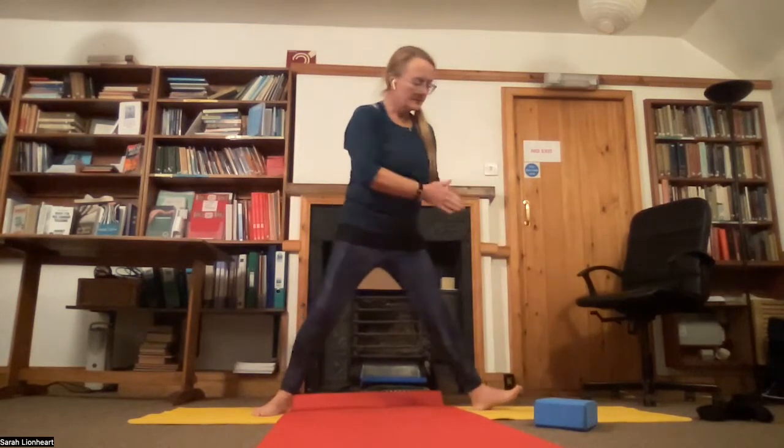Okay, and then let's step out. With the toes, if straight ahead is 12 o'clock, I'm going to have the toes at 10 o'clock and 2 o'clock, so that when we bend the knees, the toes are going over the second foot next to that big toe. And I'm going to imagine that I'm going to sit on the stool. So it's quite helpful to have your feet on your slippy mat.